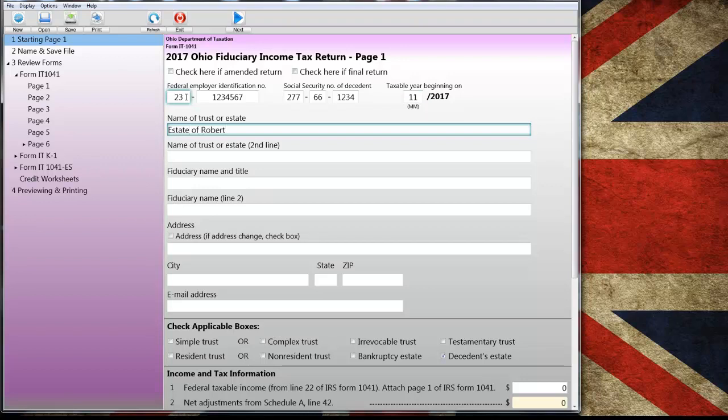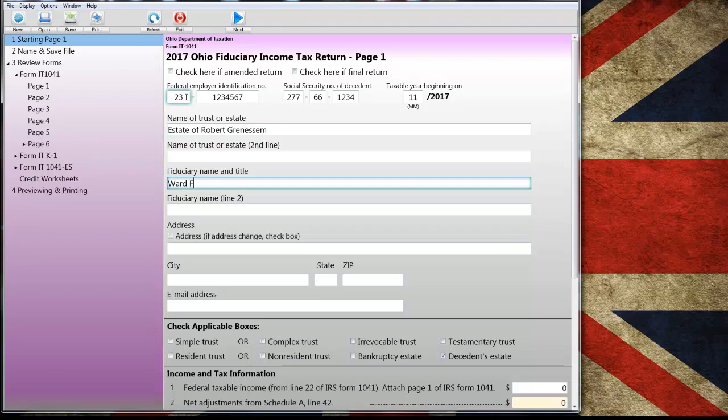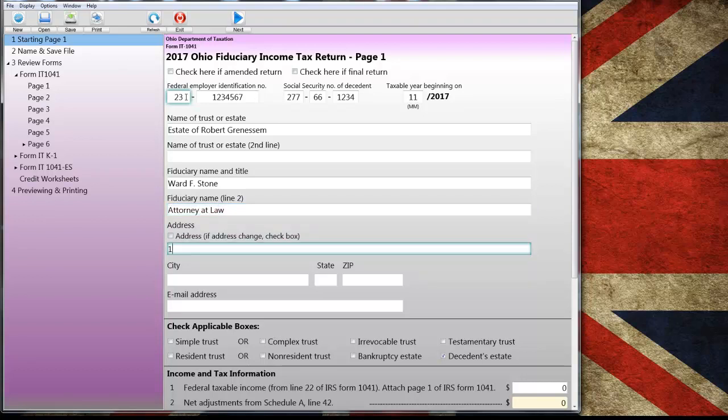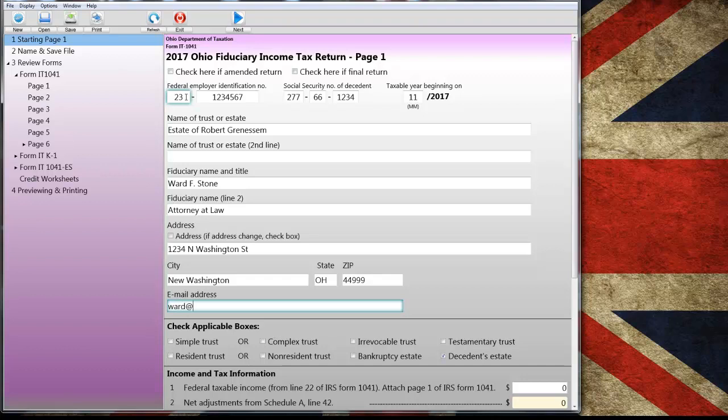I've begun completing the top part so you can see how it's done, and basically it's just a matter of tabbing from field to field and making your entries. Normally some fields would be automatically completed, like the preparer information on page 2. That information can come from the default file, which you can customize so that new files you start have those fields completed already. It's a big time saver, and there's a separate YouTube video about the default file. It's only about 5 minutes long, so if you're not familiar with how the default file can save you time, you'd do well to take a peek at it.